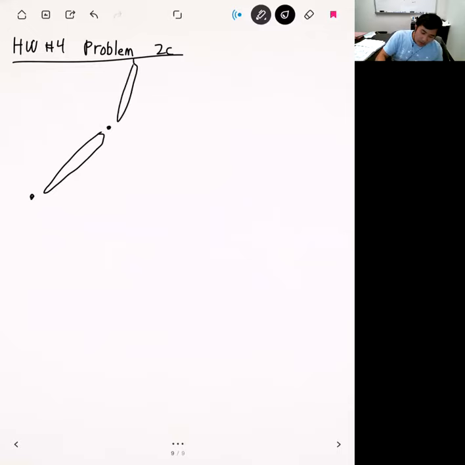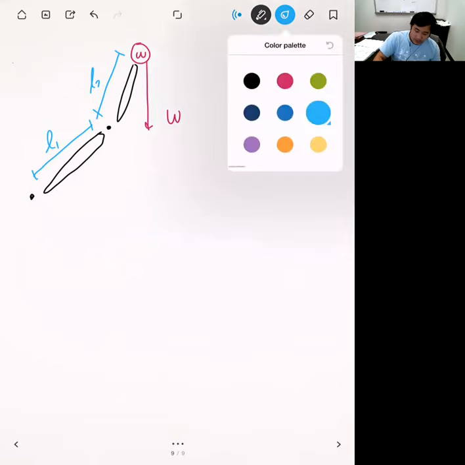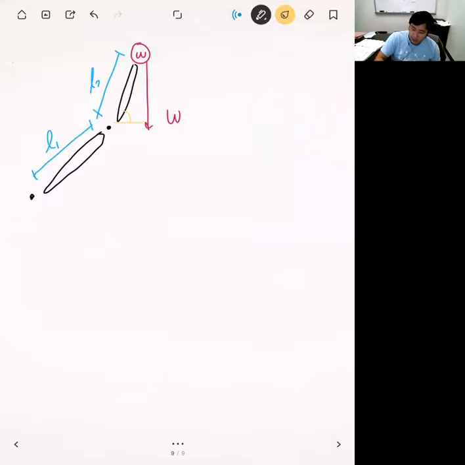We have an arm that's pointed upwards like that. And then in the arm, we have a weight, W, and of course, that's going to be directed downwards, just like that. The lengths in this problem are given as such. We have L2 for this one, and this one is L1. The angles that we have here, let me use yellow for this. This angle right here with respect to the horizontal is theta 2, and this angle with respect to the horizontal is theta 1.